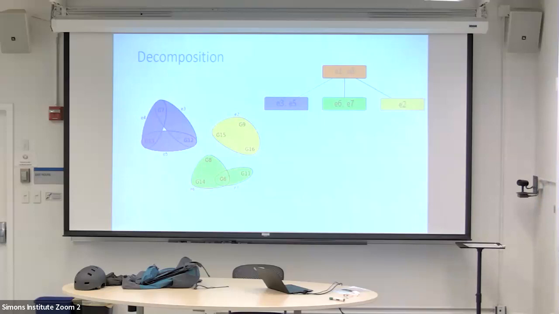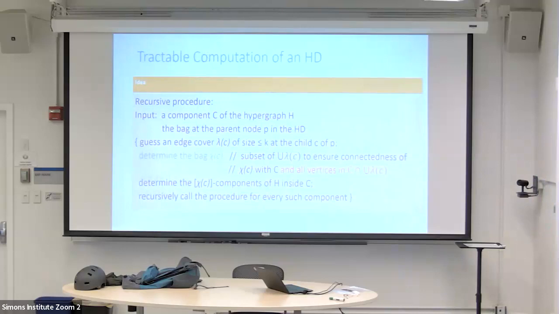So does this mean that you can start with any two hyperedges? Yes. But of course it can fail. Then you check the next one. So when I say we guess an edge cover, what I actually mean is in a loop run through all possible edge covers. There can only be polynomially many. And so, let's go to the algorithm. It's not the full algorithm, but it's at least the idea.